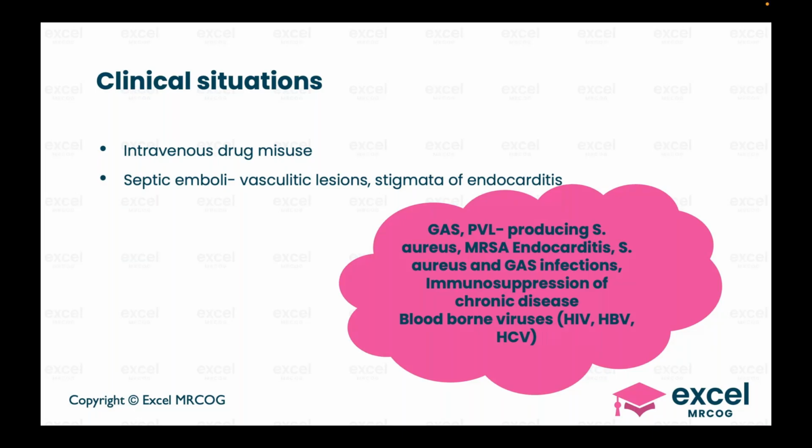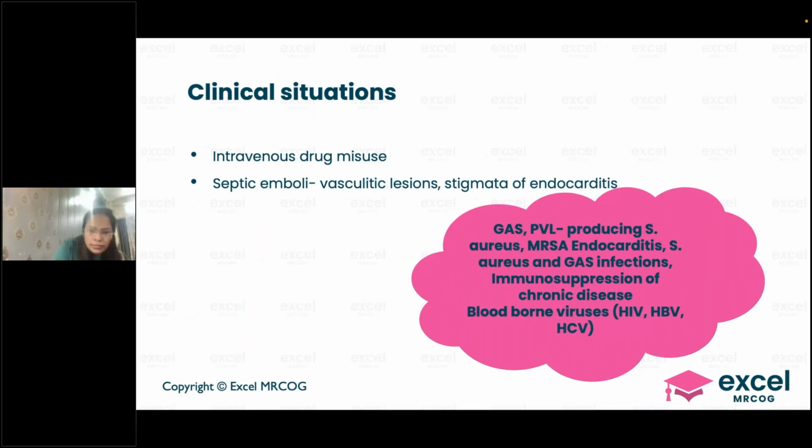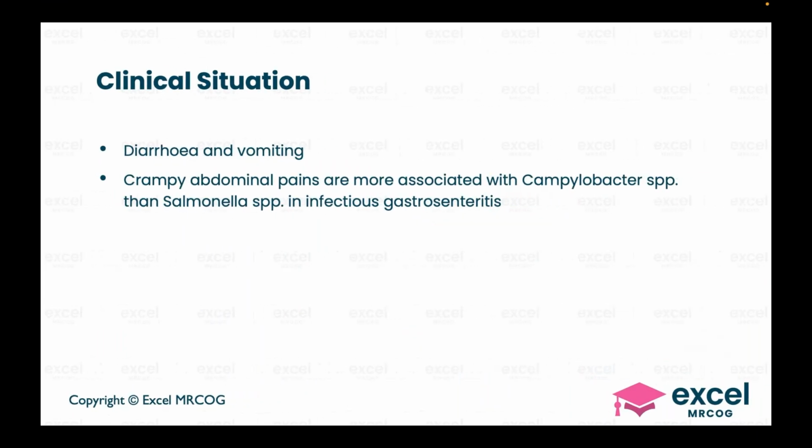In immunocompromised patients, you can also get these infections. You can also have HIV, HPV, and HCV, which you need to test in these individuals. Okay. There is a question: in only suspected or all cases of sepsis do we test for HSV? No, we test if there is suspicion of HSV in the first place.